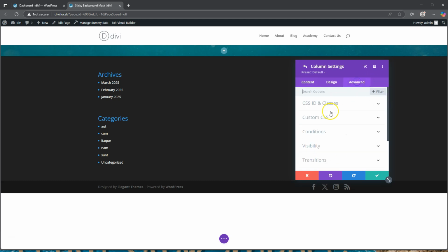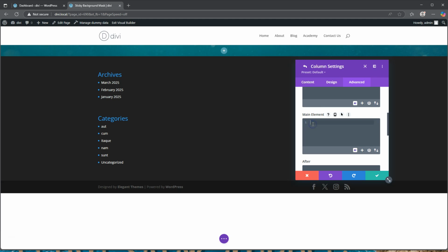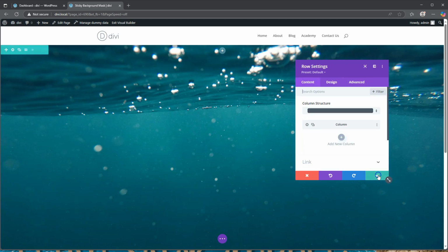We want to jump into the custom CSS module elements, and in main element, we want to put height is 100vh. So we basically just want to stretch the element the entire screen, no matter what screen size you're viewing it on. All right, and then we can save that.